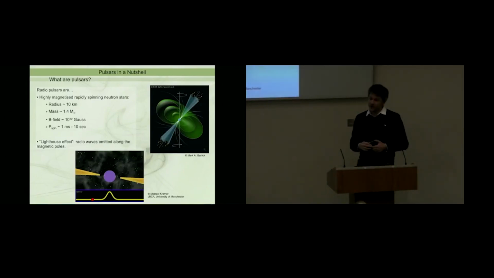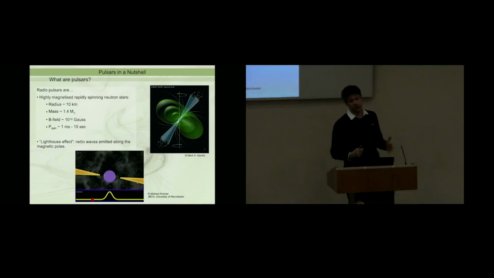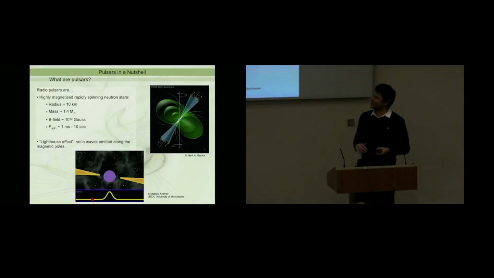And they're also highly magnetized. So they have a magnetic field, a bit like the Earth. So there's a North Pole and a South Pole, except that their magnetic fields are way larger than the ones we're used to. We're talking about 10,000 billion times stronger magnets than the Earth. Okay? So if you go around the pulsar, I suggest you don't bring any keys or spare change, as otherwise you might get stuck flat out onto the surface.